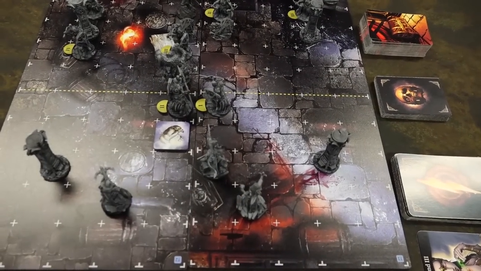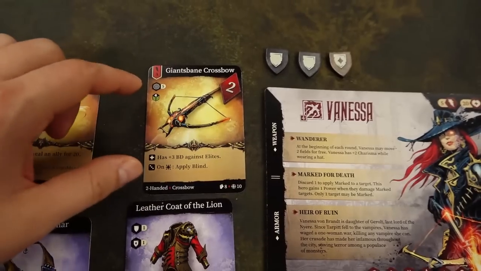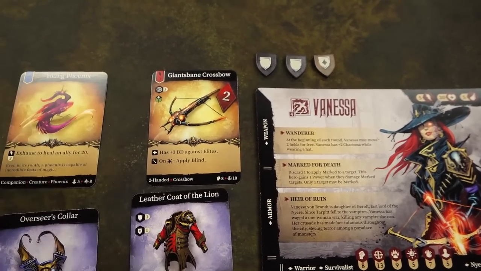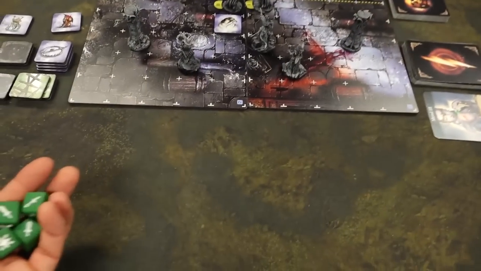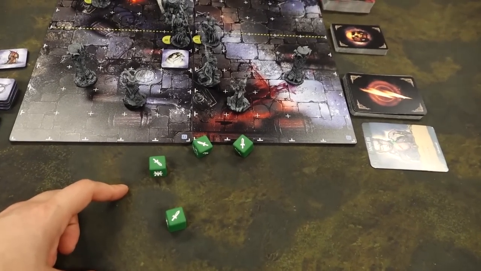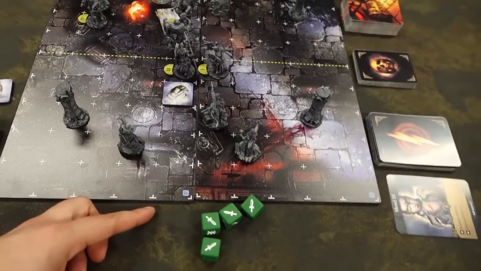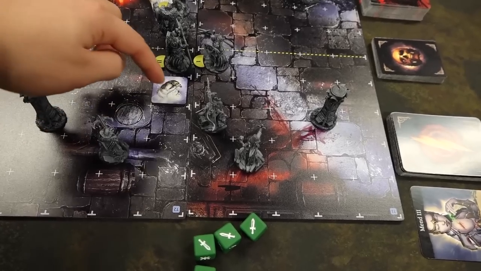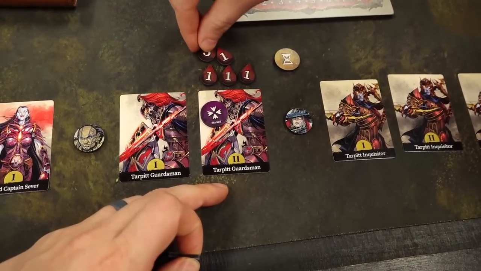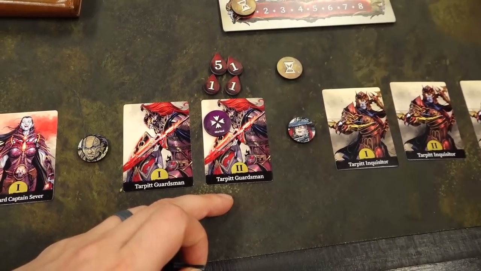It's going to attack those 2 guardsmen, so I'll do it right now. Using my Giant's Bane crossbow with a base damage of 2 and rolling 4 green dice. And let's see what I get. Okay. Nice, that's a good roll. 4 plus the 2. That's 6. 6 damage in total. Now, I'm not the one on this side flanking it, so I don't gain that bonus. Which brings this Tarpit Guardsman to 8 damage taken.